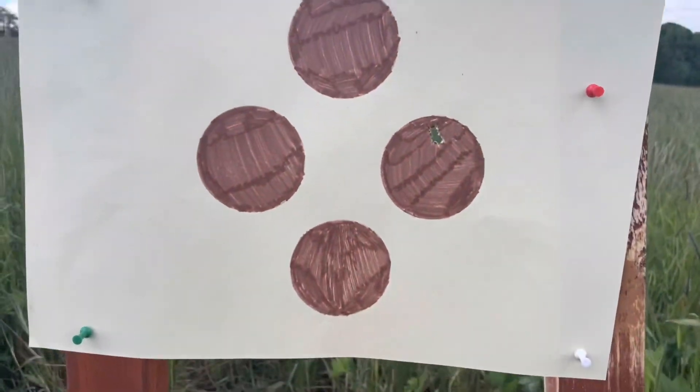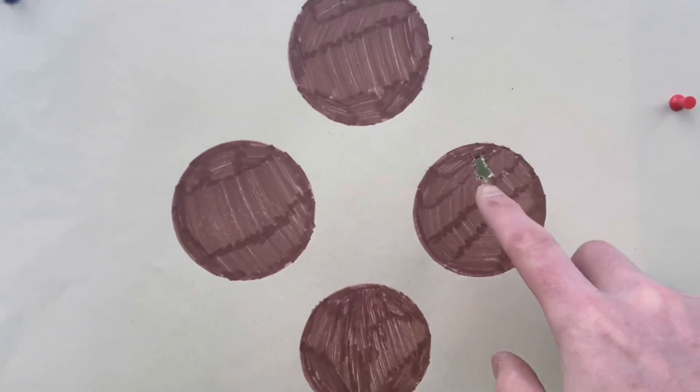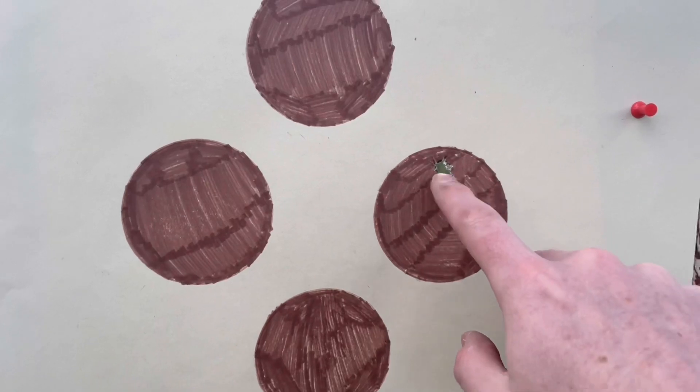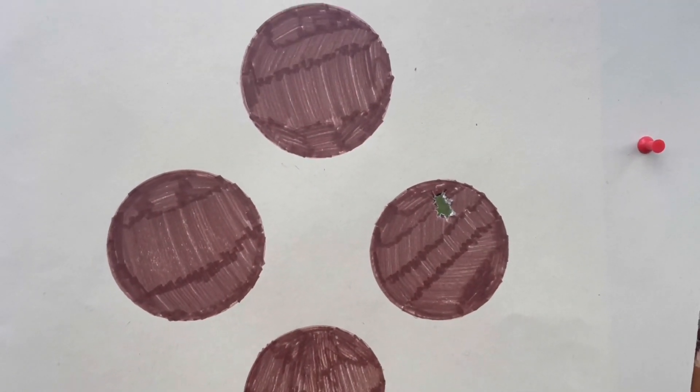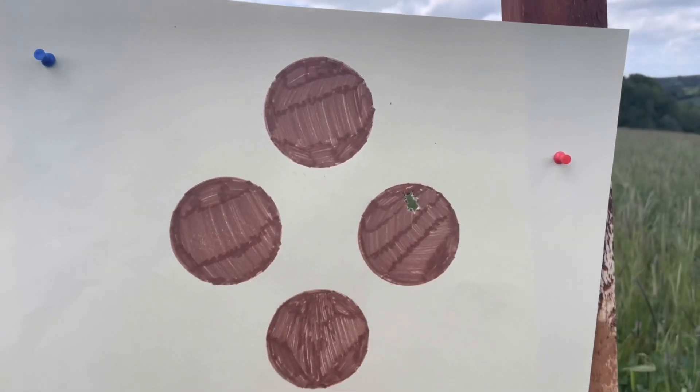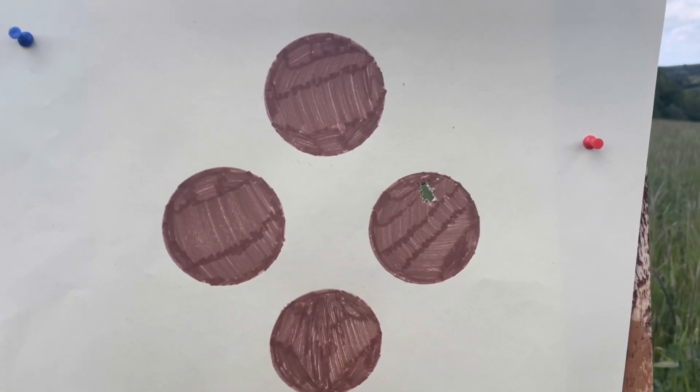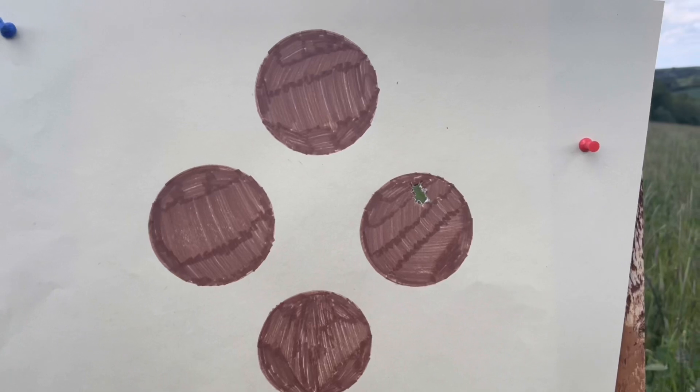There's the first group — three shots, all aiming for roughly the centre. It's maybe shifted a centimetre high, or that could just be shooter error, but that's three shots all through the same hole. So very, very pleased with that. We're now going to try switching out and looking at some 165 grain bullets and then also some 130 grain copper TTSX bullets.